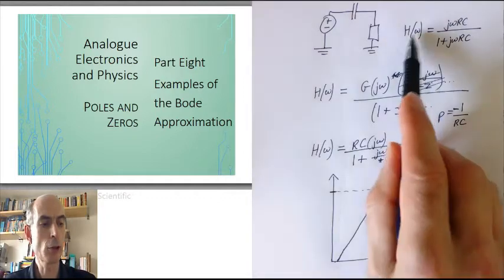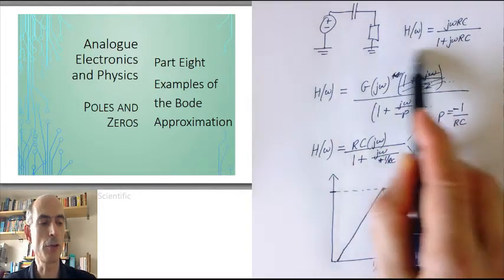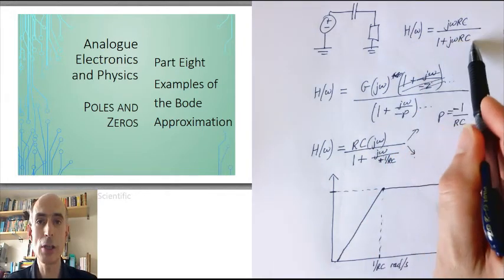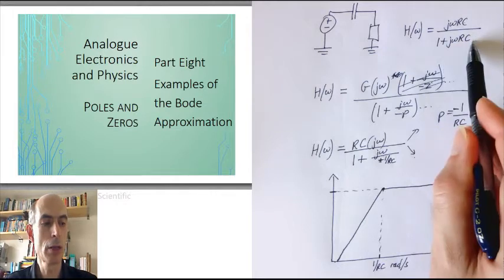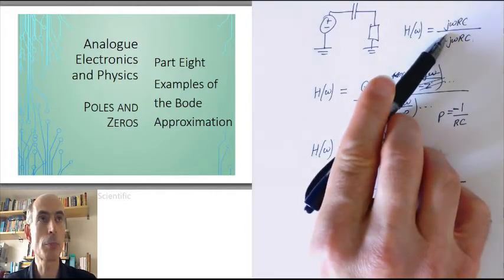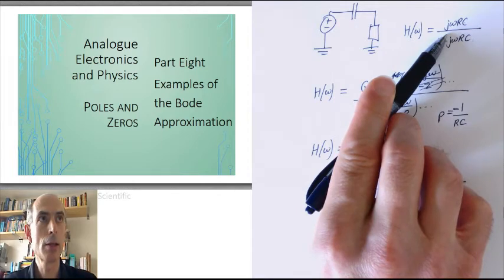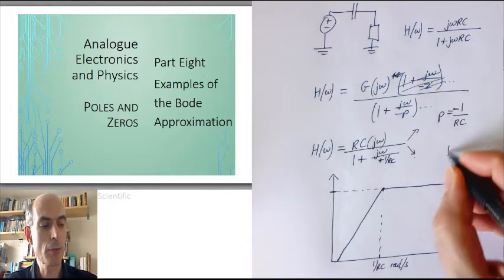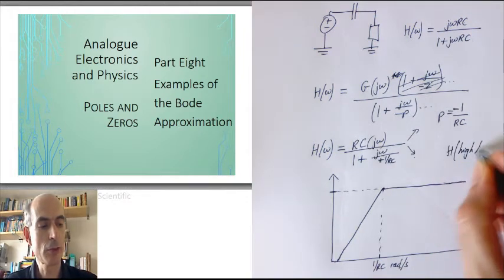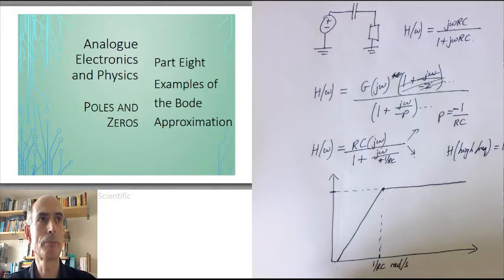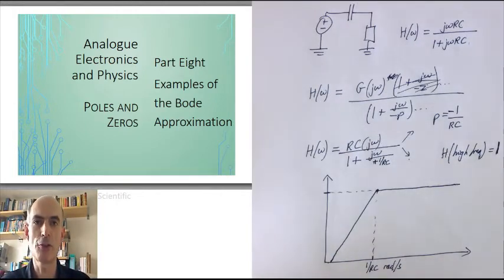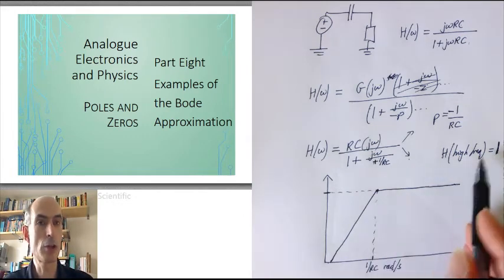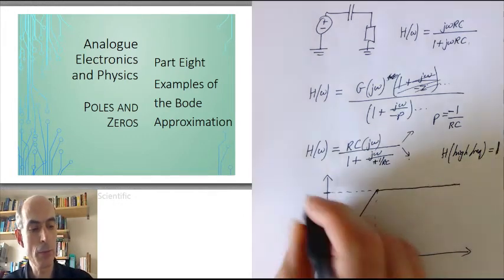And if we go back and look at this frequency response equation, we can see that at very high frequencies, where j omega RC is going to be much, much bigger than 1, we can neglect the 1 with respect to the j omega RC. That just leaves us with j omega RC over j omega RC. In other words, H at high frequencies is just going to be equal to 1. 1 expressed in logs is 0, so in terms of decibels, that means that 20 log of 1 is 0, that's going to be 0 dB.